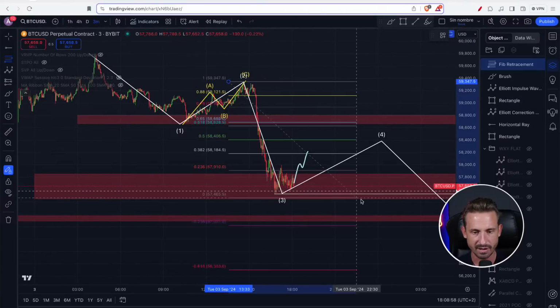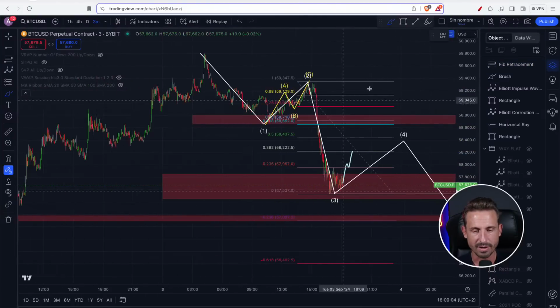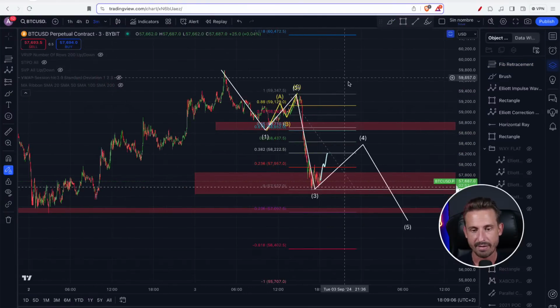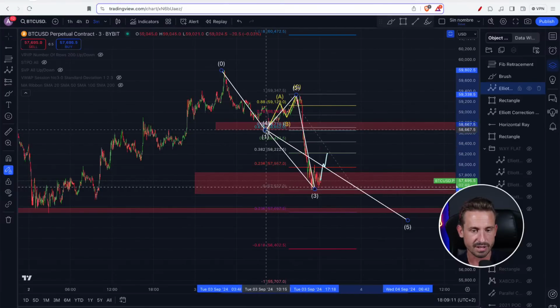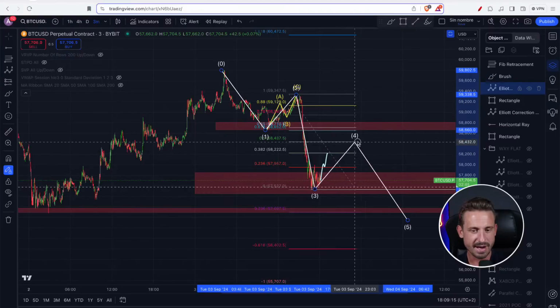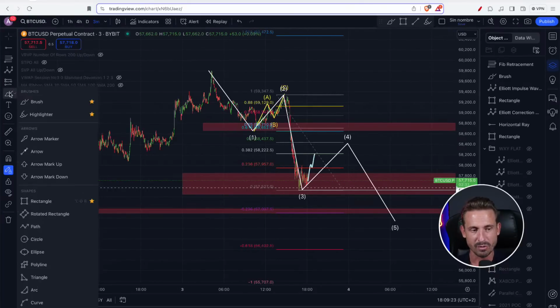382 could be the level where it rejects, but it's not going to be easy. What we do not want to see, if we're speculating on bearish momentum to continue on the lower time frame, is an overlap from the wave 1, right? So the 382 and the 50% is going to be your limit zone, if you want to speculate that you are going to form another impulsive move down.